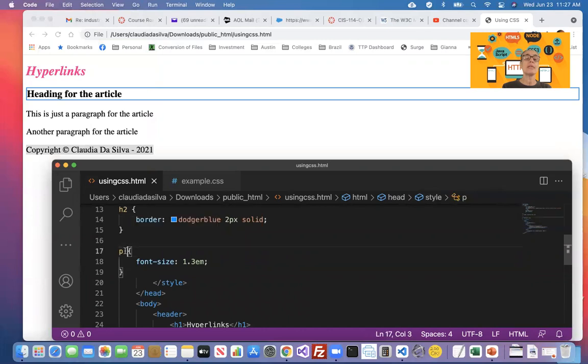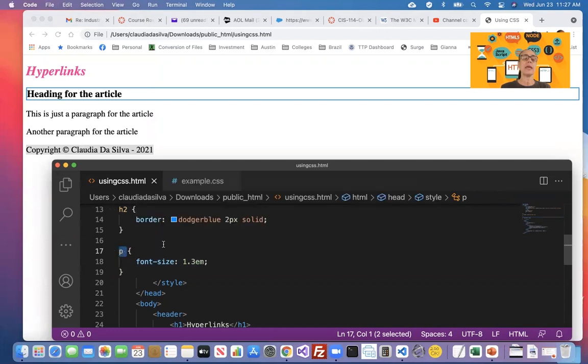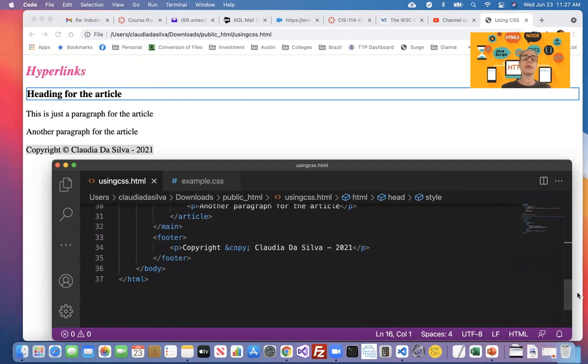Because now it's an embedded CSS, and it's applying the font size to any paragraph I have, okay? So if I don't want the paragraph in the footer to be the same size as the other paragraphs, then I just remove this paragraph mark from here.